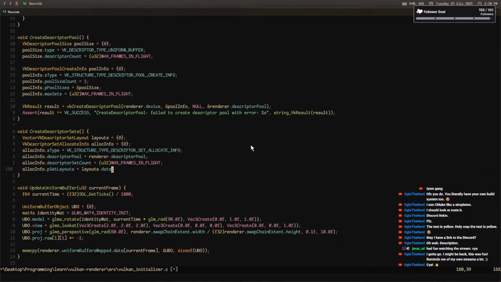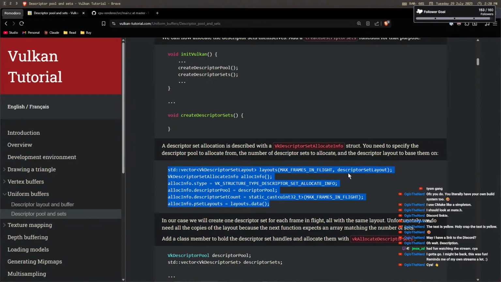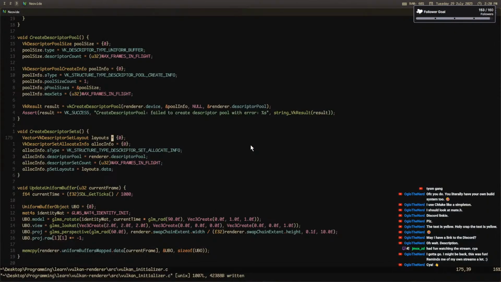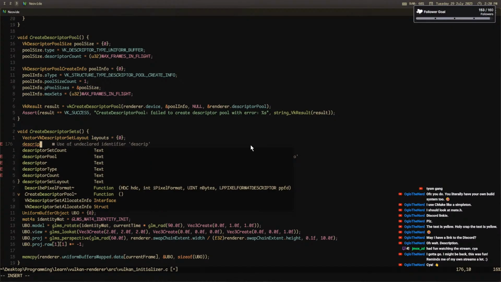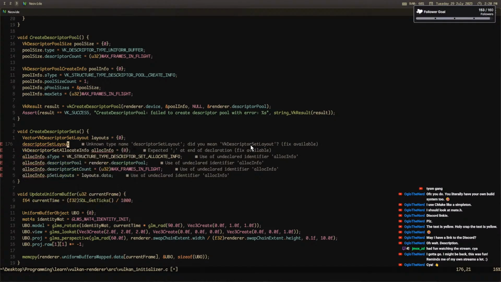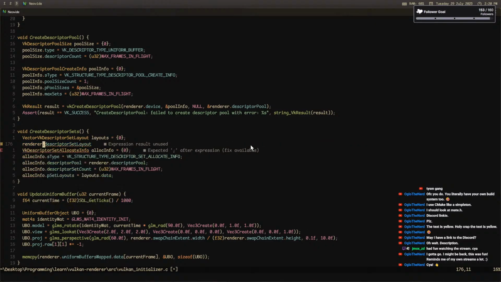And layouts.data, yep. Now the thing is, they set this with descriptor set layout vector.